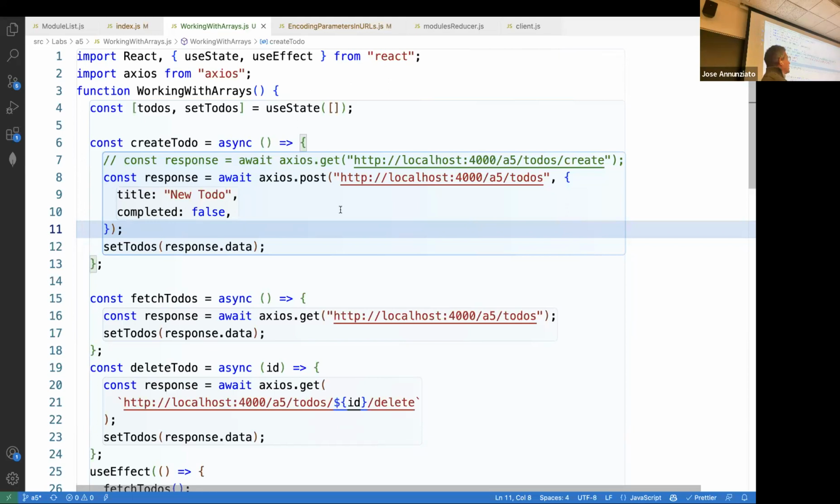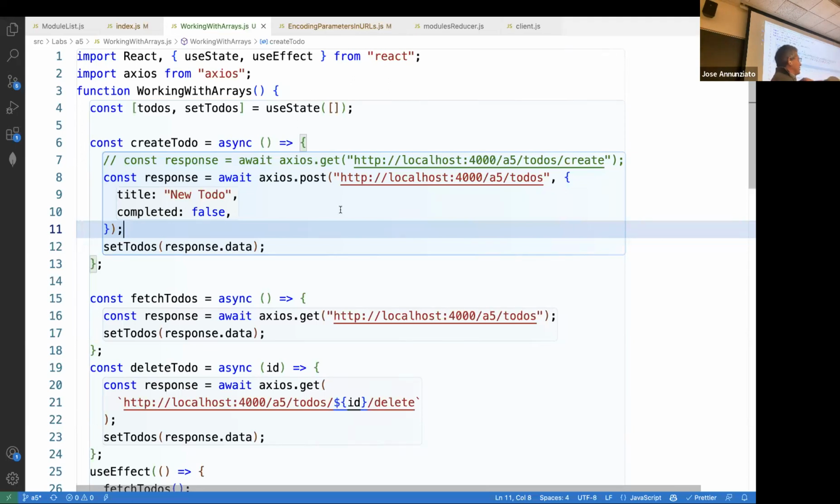Obviously, this could be more interesting. I could have a form where you can type in the title and check the checkbox as completed or not, and then I can grab that as a JSON object and send that as opposed to this hard-coded JSON. Yes, actually, I think that's what the assignment asks you to do.